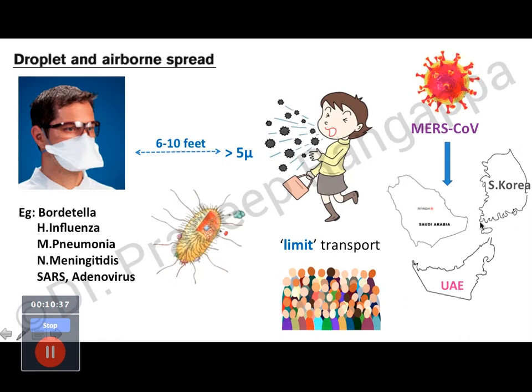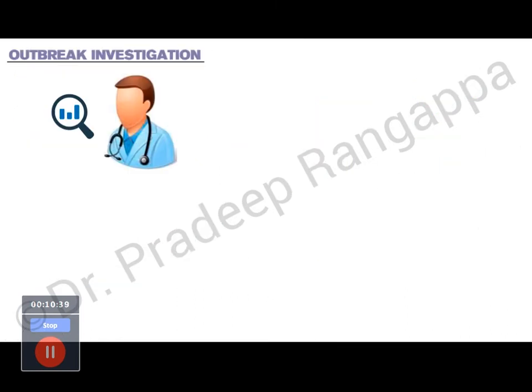So these outbreaks happened. Now we'll move to the next section, outbreak investigations. How do we investigate an outbreak? I think the first person who should be sensitized to outbreak investigation is a medical personnel or a doctor, because he would understand the baseline rate of the cases that happen in his unit.